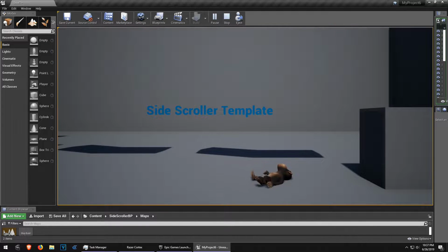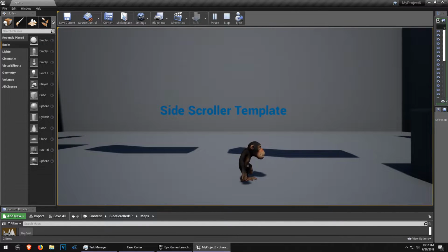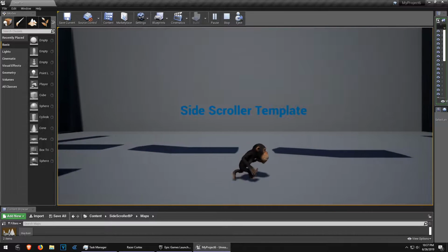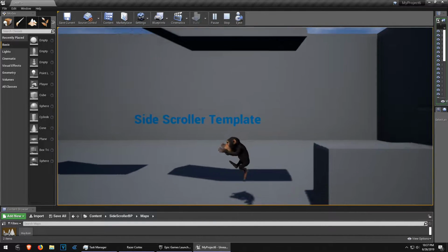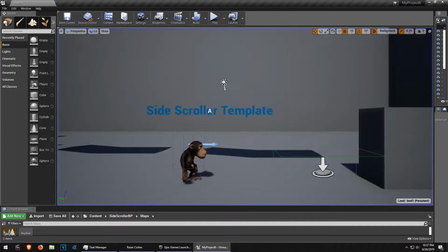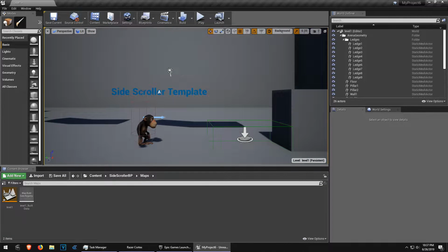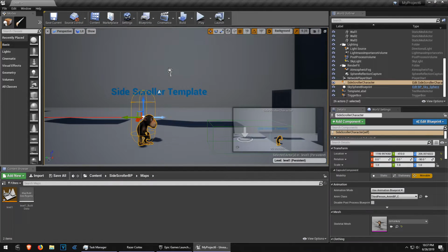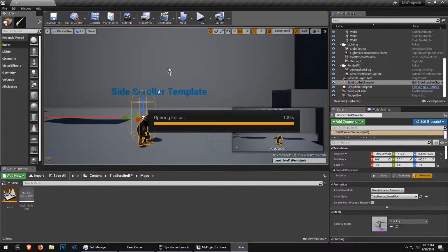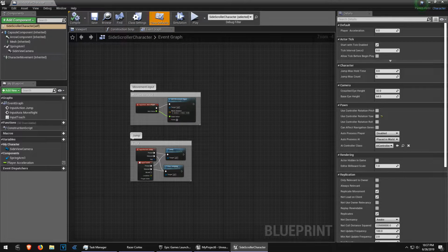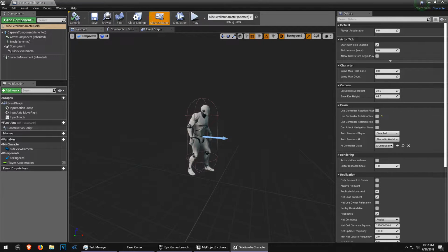In this episode, we're going to adjust the camera. Okay? So let's do that. Let's adjust the view. Now to do that, it's extremely simple. All you have to do is select your character, and we're going to go to the side-scroller blueprint. Double click on it. We're going to go to viewport.